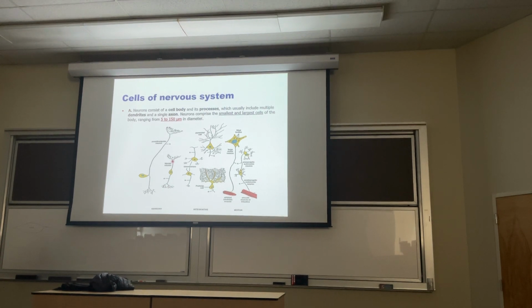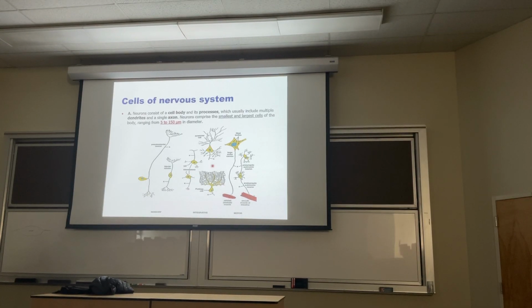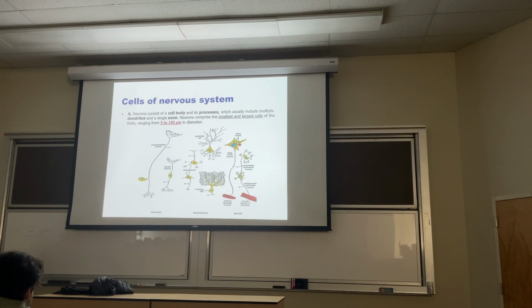We have a couple of examples in the body of bipolar neurons. Some are in the retina of the eye, some are in the olfactory area. Then there are our interneurons, which are all housed within the central nervous system, or our motor neurons. They have this multi-unit shape with a number of dendrites, cell body, and a single axon which can branch, and so they look more like this.